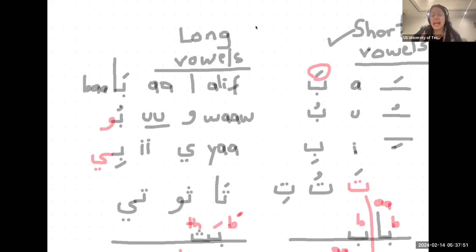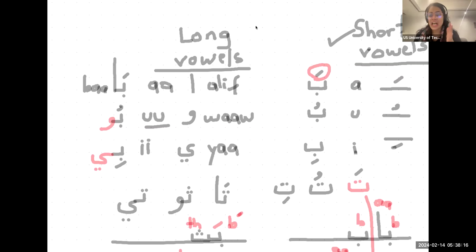Perfect. So Selwa, can you tell me please what are the short and the long vowels? The short are a, e, u, and the long vowels are a, u, e. Exactly. Excellent.